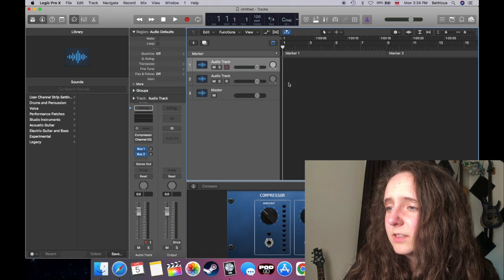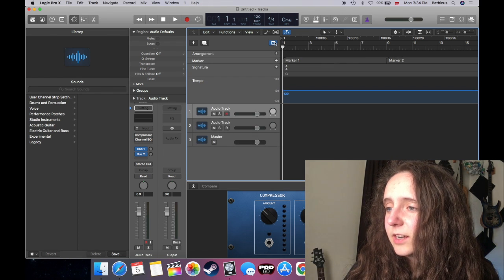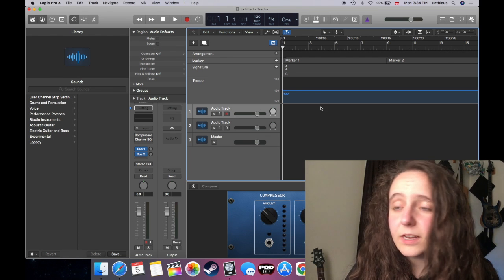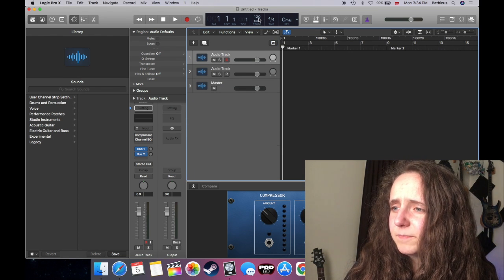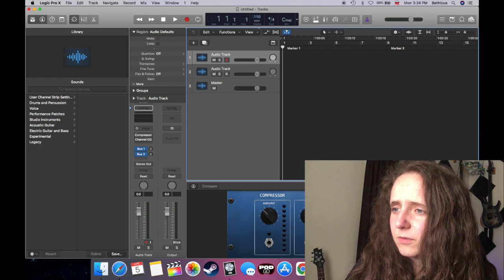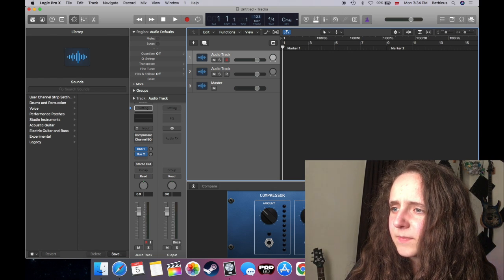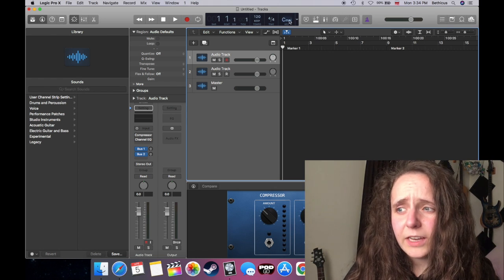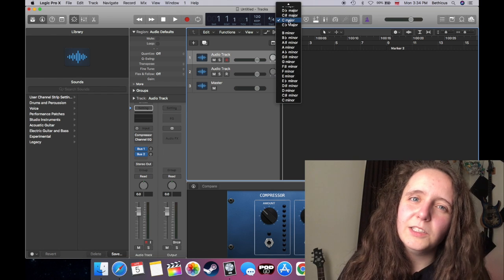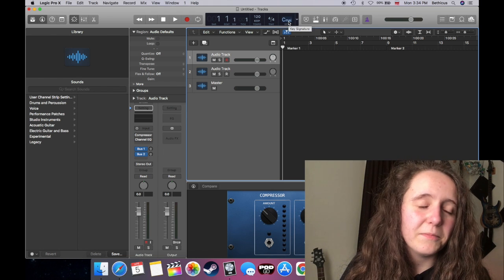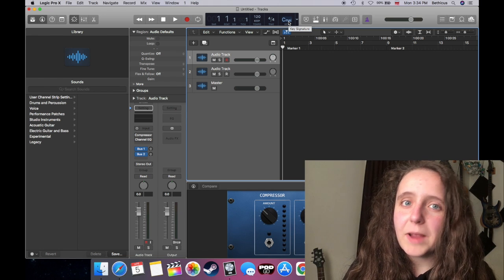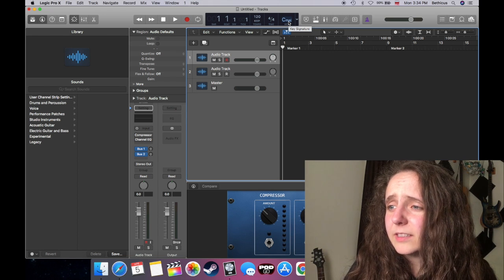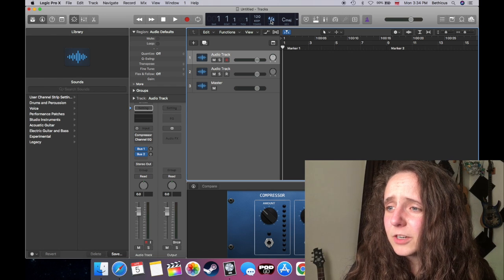I'm also going to close this arrangement section here. As you can see, there's all sorts of different information that you might want to know about. You can set your tempo up here just by dragging up and down. I'm going to go back to 120. And you can also set your key, which I tend to do because if I'm retuning and detuning my guitar, it's helpful to know what chords I'm actually playing. And so I will set my key signature. You can change your time signature up here.